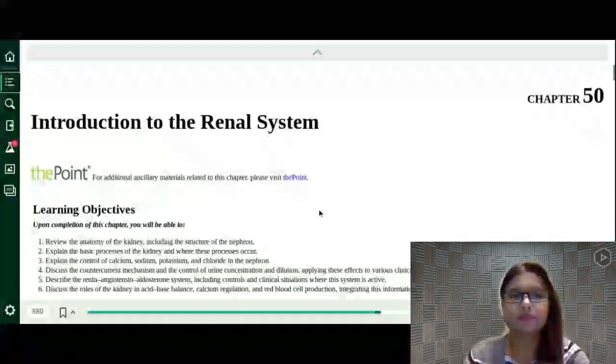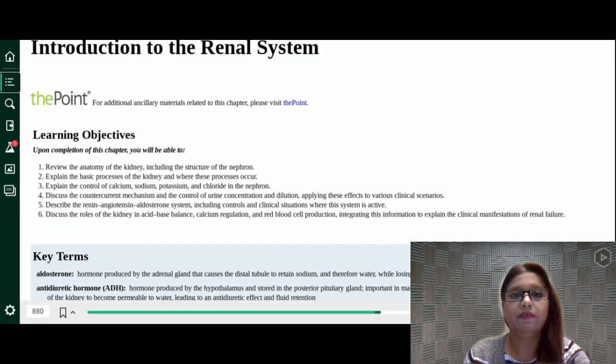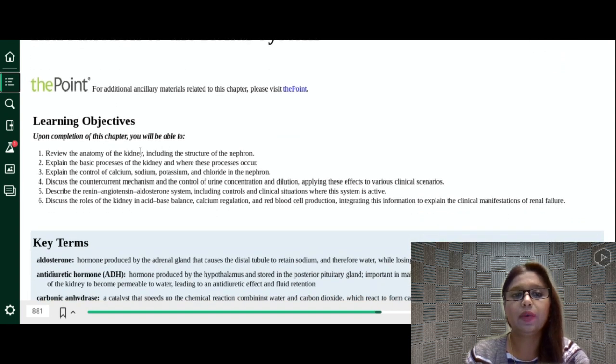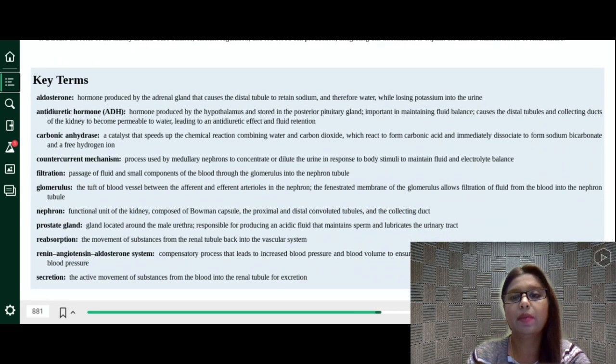We are going to review a little bit of anatomy from the beginning. So what are we studying? We are studying chapter number 50, your Amy Karch book. And what are our learning objectives? We are reviewing the anatomy of the kidney, the specific processes of the kidney, the functions of the kidney, and key terms. Remember, always review your key terms for each chapter, your PowerPoint, your most important underlining, and then study your study guides for your exams.